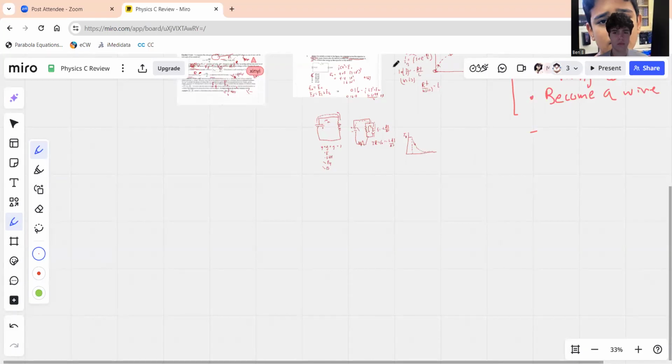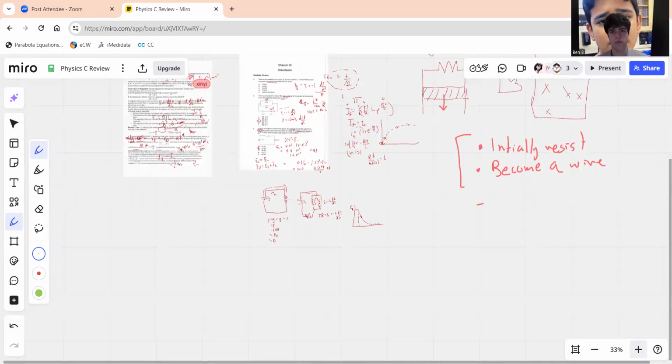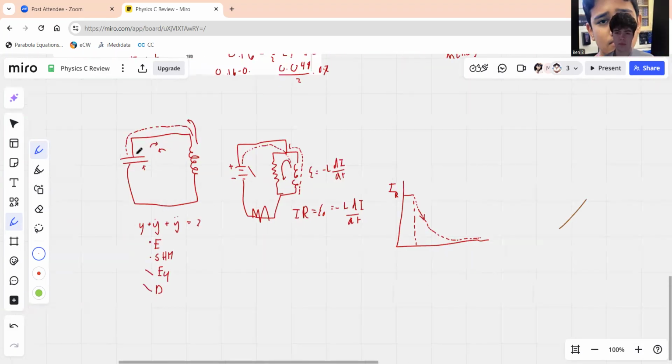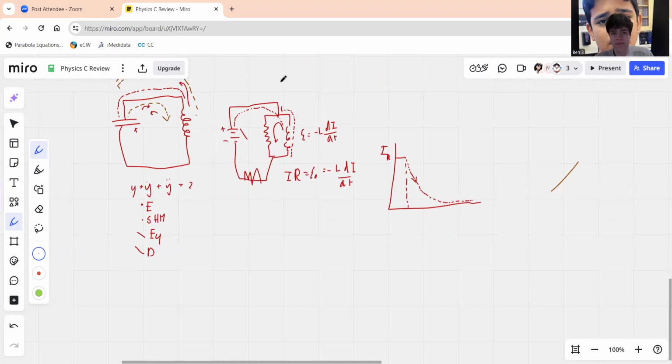Why it's a simple harmonic motion. So they're basically playing catch with the charges. The capacitor discharges current, and then the inductor sends an induced current back to the capacitor to recharge it. And so they send it back and forth to each other.